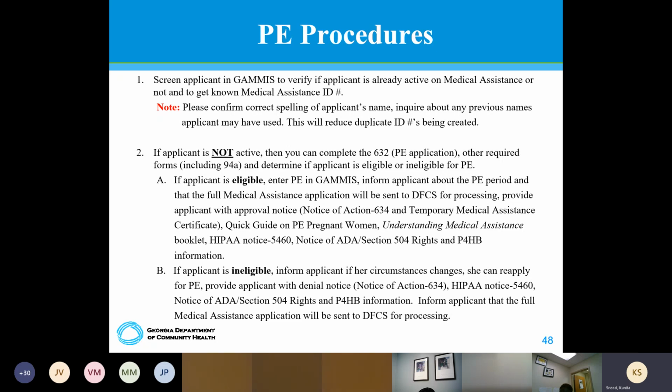If the information is questionable or conflicting, DFACS will verify it. And if the customer needs to report or return some verification to DFACS, they have to make sure that their address is up to date so they can get that letter and know what they need to provide back to DFACS. And vice versa, just because they were denied with you does not mean they're going to be denied with DFACS. So you all make the presumptive eligibility determination, and then DFACS makes the full eligibility determination.